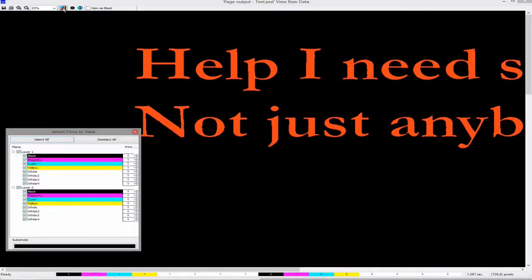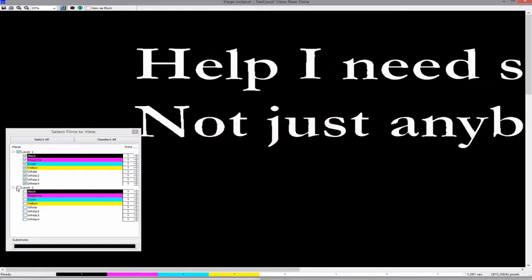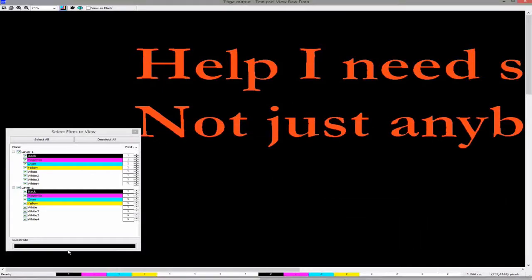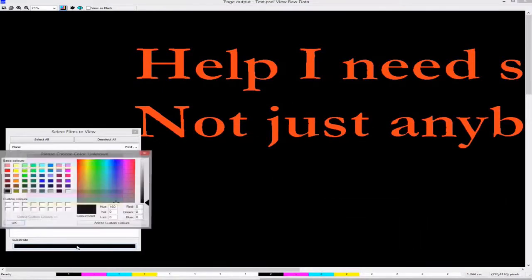The color panes icon will open a window that will allow you to see all the layers, print passes, and all the printed channels on each layer. The substrate color at the bottom emulates the shirt color. You can turn off layers. For example, turning off my second layer will just allow me to view my underbase. I can also check for things like choke on my white underbase.